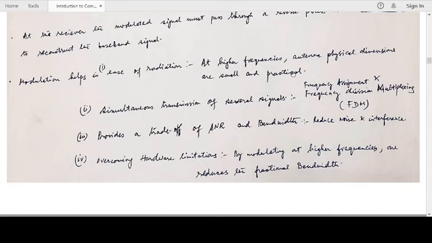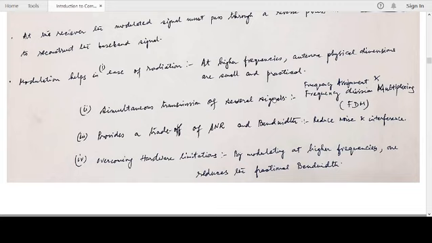Henceforth, the antenna physical dimensions must be of that order, and if the frequency is not high, then the wavelength is large, and henceforth the dimensions are very big, which is impractical. So appropriate choice of frequency would lead us to smaller antennas. Physical dimensions of the antenna is small and very practical to implement.